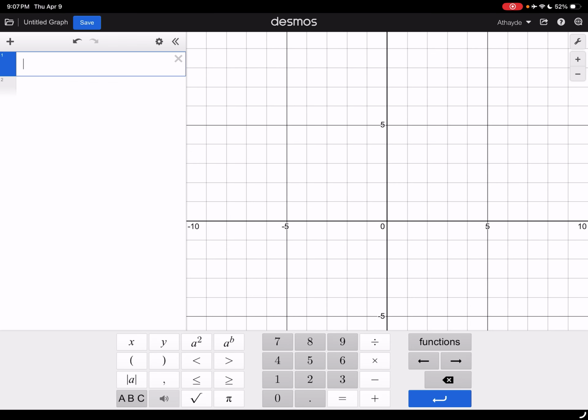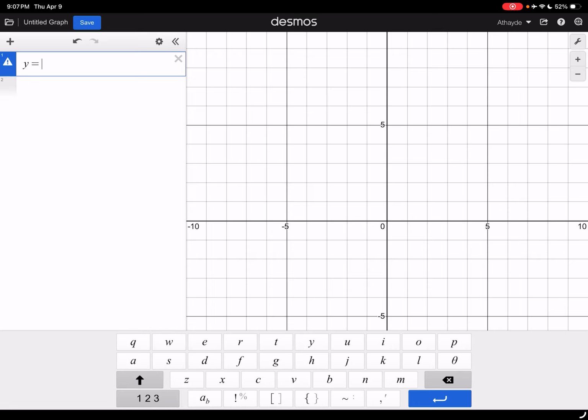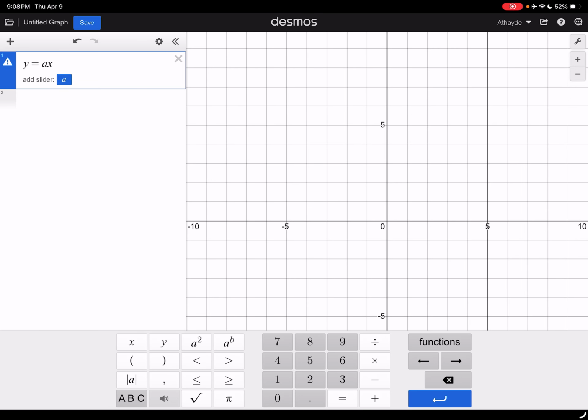One at a time, so not all at once. But you're going to type in the standard form of those functions. So you're going to start with just linear functions and play around with that for a bit. And it says y equals ax plus b. So I type that in. Y equals, oh no, I don't see a. Don't worry, there's an alphabet button. You can access the regular keyboard. A, x, and then plus b.